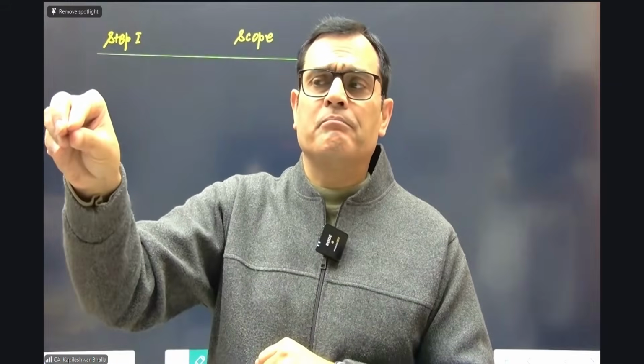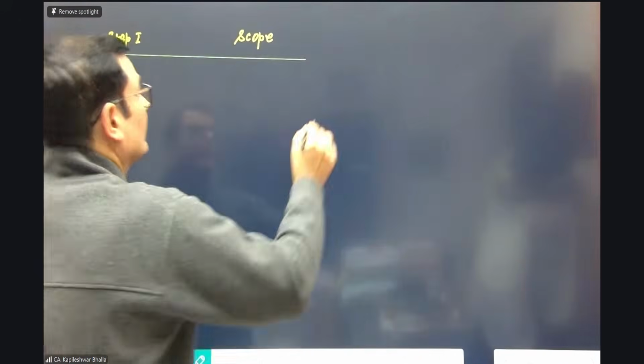So when I look at the scope of the standard, my mind starts working on three different categories of assets from the balance sheet perspective. One are those assets where we apply 36, one are those assets where we apply 109, and one is those assets where neither 36 nor 109 is applicable, because the measurement principle of those standards indirectly takes care of, you can say, the impairment testing. For example, just to remind you, inventory. So what we're going to do, we're just going to make a quick mind map.